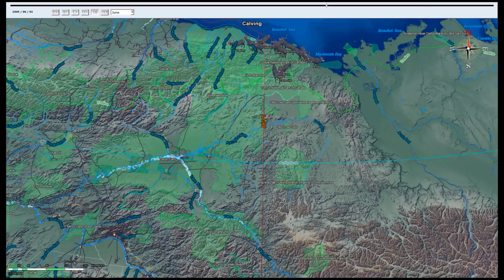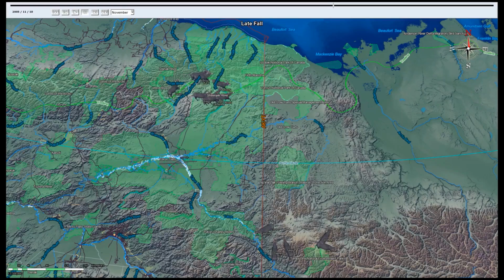Because we're using interoperable technologies, we can easily integrate this World Database of Protected Areas, which is a joint effort between the United Nations Environment Program and the International Union for Conservation of Nature. We can immediately see when caribous go in and out of the borders of these protected areas, including the Arctic National Wildlife Refuge in Alaska, as well as the Vuntut National Park in Yukon, and understand how much of their habitat currently benefit from additional protection.